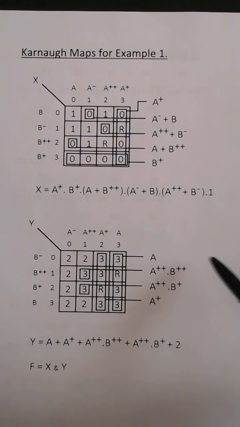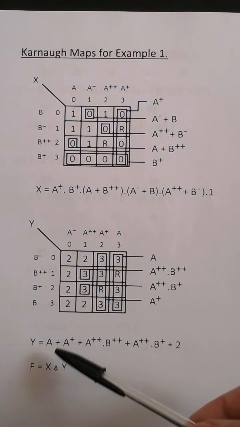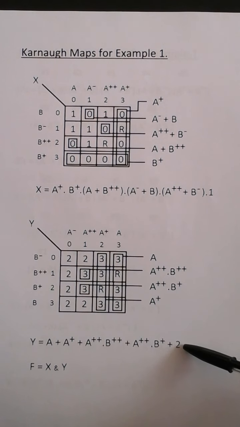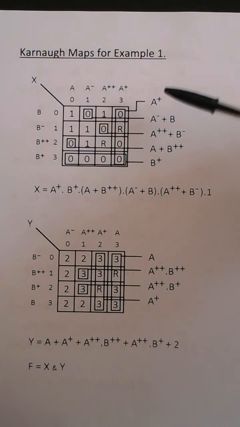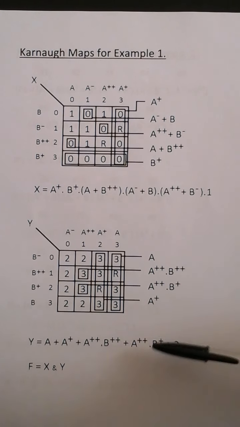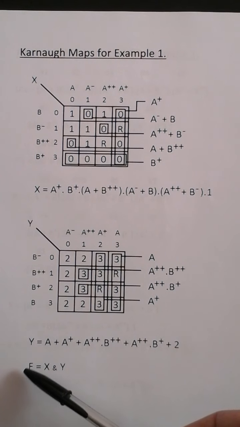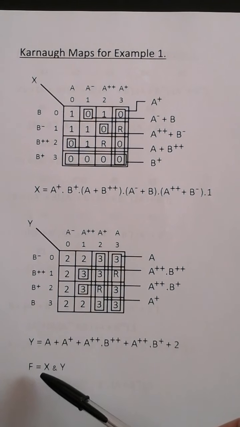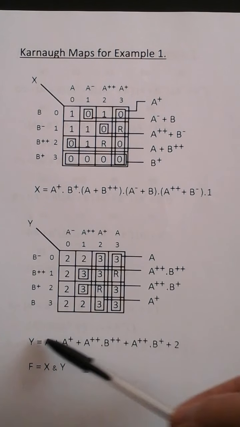So you can all these expressions together by the maximum function, and you add a constant logic state to the expression to make it two-valued. And this constant in this case is a quaternary logic 2. So this is a product of sums expression, and this is a sum of products expression. So finally, the function f, which you saw in the truth table, is x ampersand y. This is a function x, this is the function y.